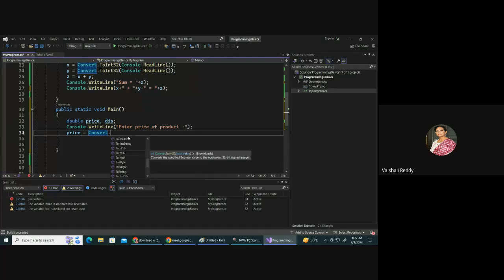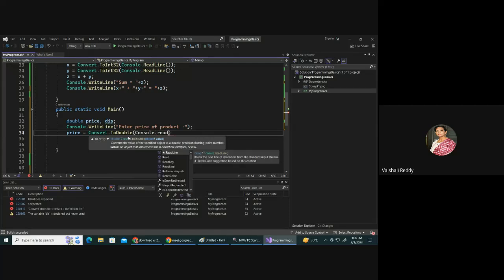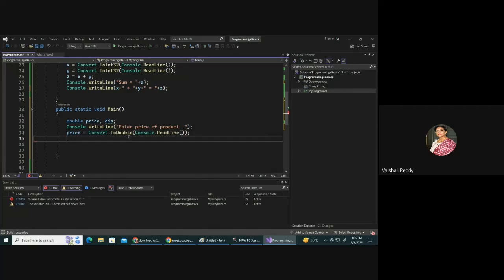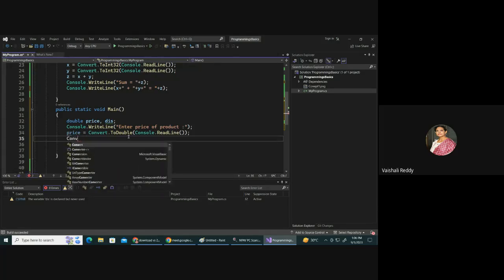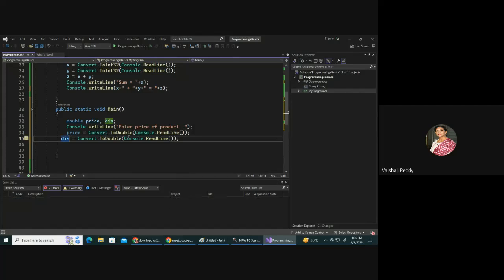ये जब हम डॉट लिखते हैं और ये ऐसा आ जाता है ना, इसको इंटेलिसेंस कहते हैं. ठीक है, this is termed as IntelliSense. So to double console dot read line. So we are accepting the input from the user, that is now we are using convert dot to double. अभी ये समझ में आया ना, जैसा डेटा टाइप रहेगा तुमको बहुत ज्यादा एफर्ट भी नहीं डालना है. कन्वर्ट, सॉरी 1 मिनट, डॉट. वो देखो इतने सारे ऑप्शंस हैं, तो तुमको क्या लेना है वो तुम सेलेक्ट कर सकते हो. अंडरस्टूड? वो देखो ये कितना स्मार्ट. अगला लाइन उसने खुद ही दे दिया, मुझे वो करने की जरूरत नहीं है.